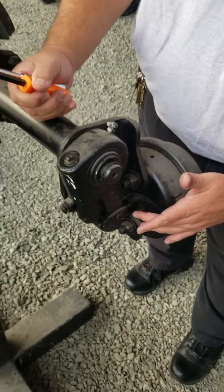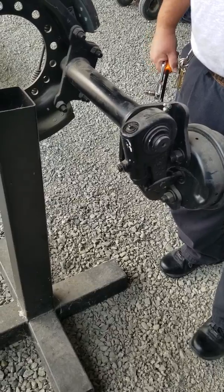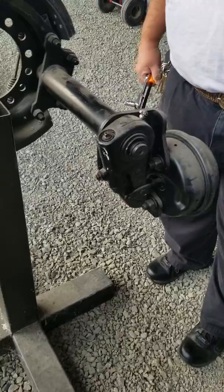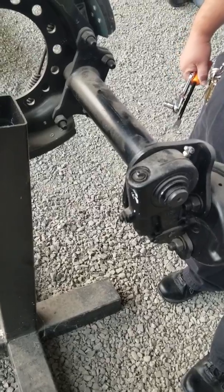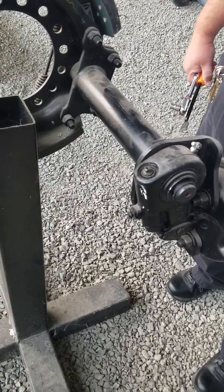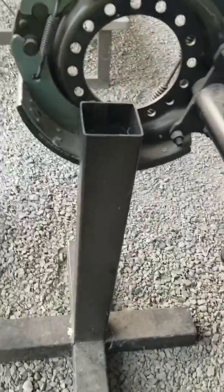That's it for the trailer brakes. If you have to adjust the truck brakes, make sure your trailer brakes are set so it can't roll, then engage the yellow valve to release the truck brakes and do the same thing. If you want to be extra safe, chock the wheels.